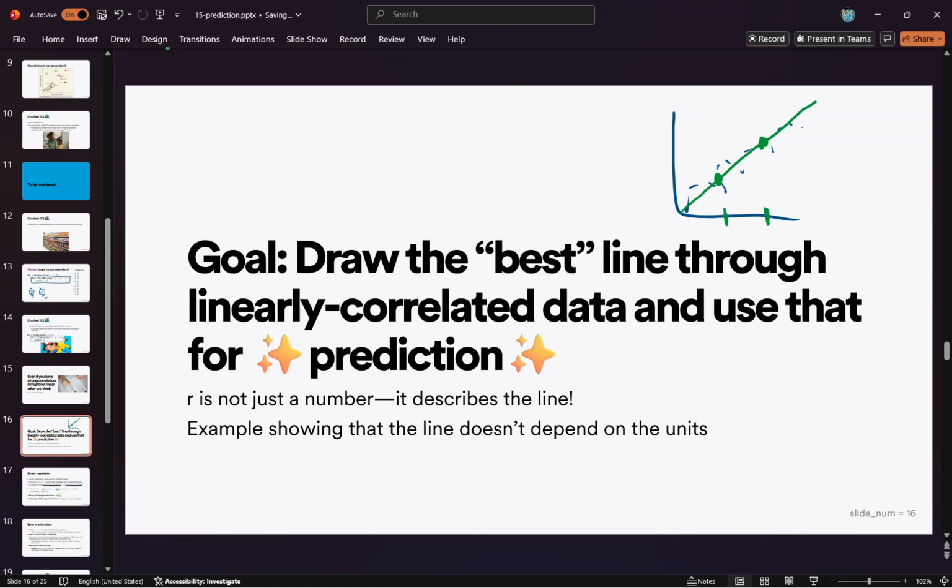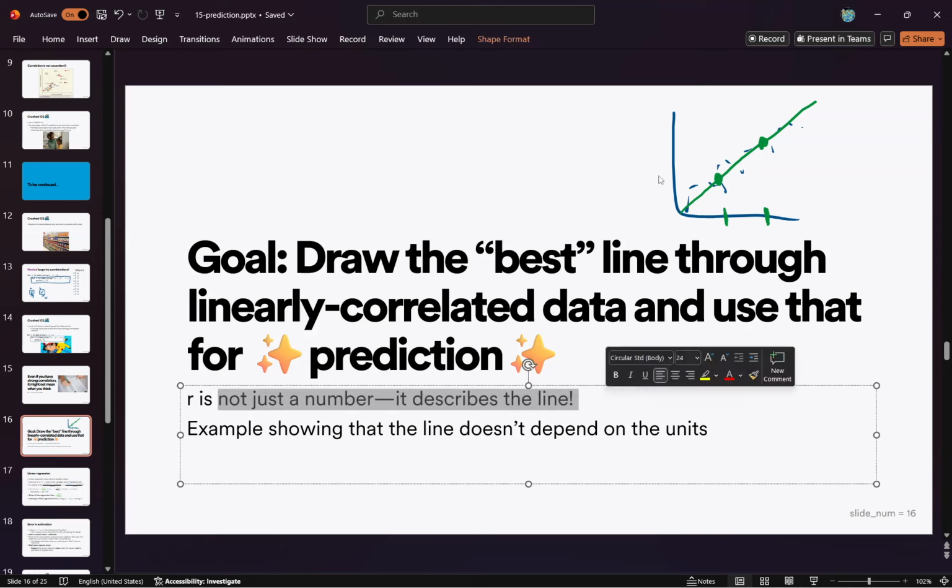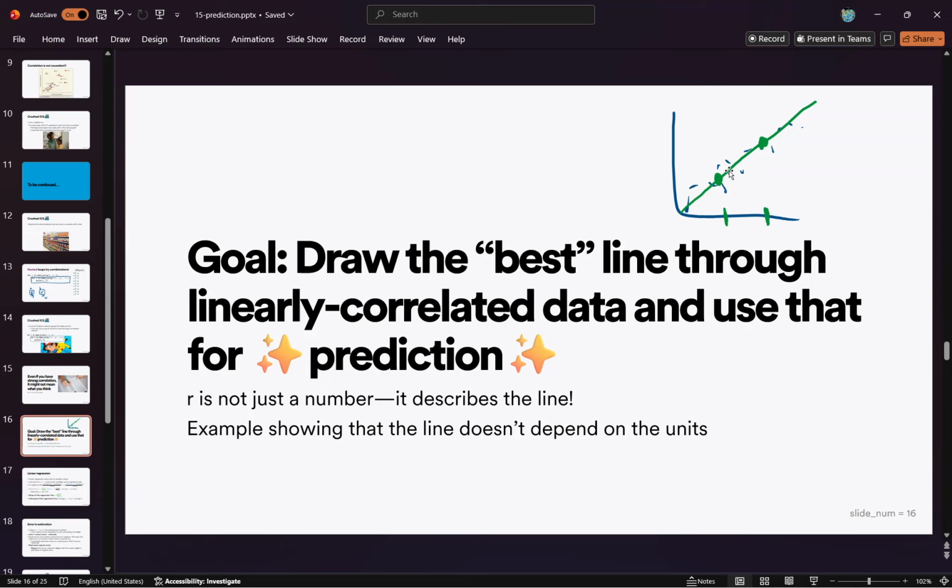Does that make sense? That's what we'd like to be able to do, to use this idea. If we know it's correlated, the R value was high, let's use that to create an equation for a line and use that to predict new data points, what their Y value should be for a given X. You see that? So R is not just a number. It should describe that line in some way. What does the line look like that goes through these points? The best one that could possibly go through them. All right? So, yeah, that's where we're going. We're going to use that line to predict things. We're going to actually draw the line. All right?